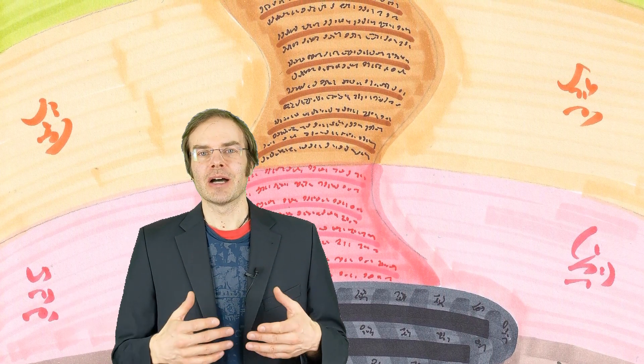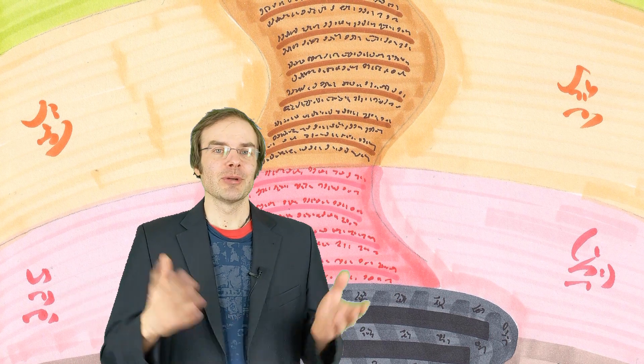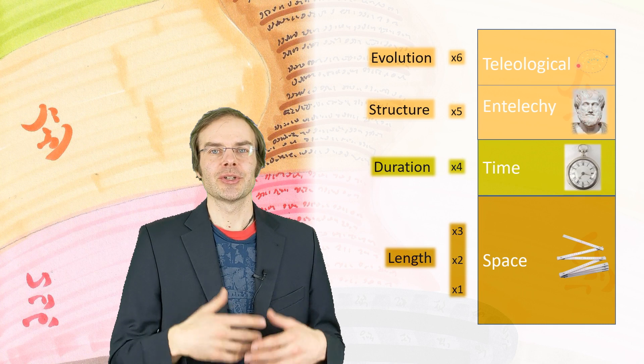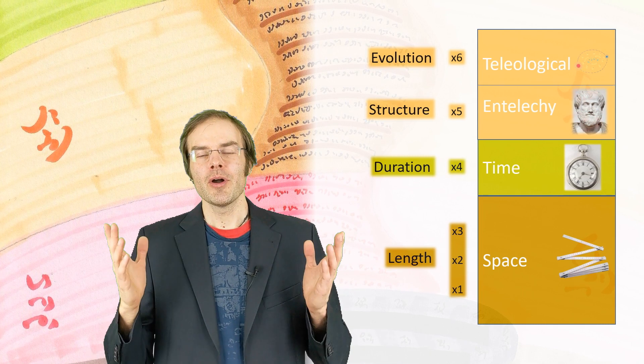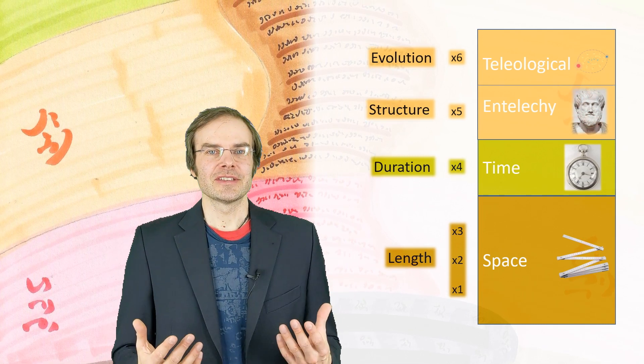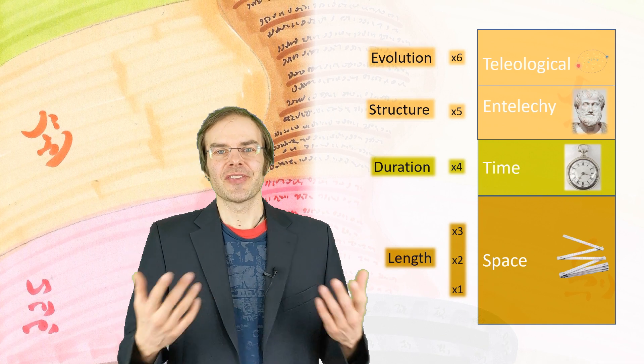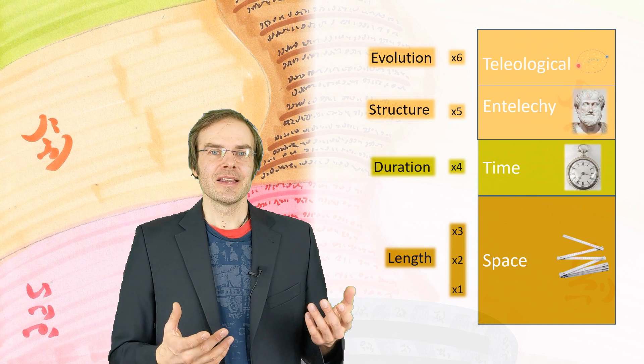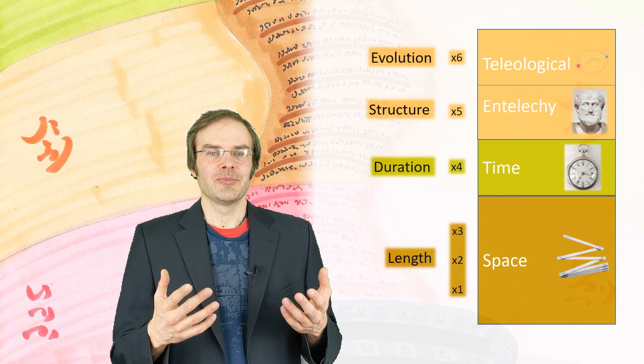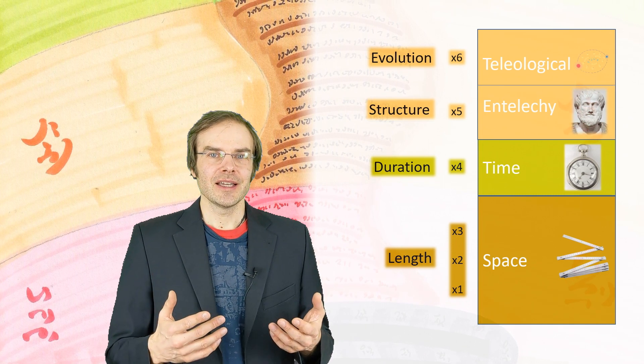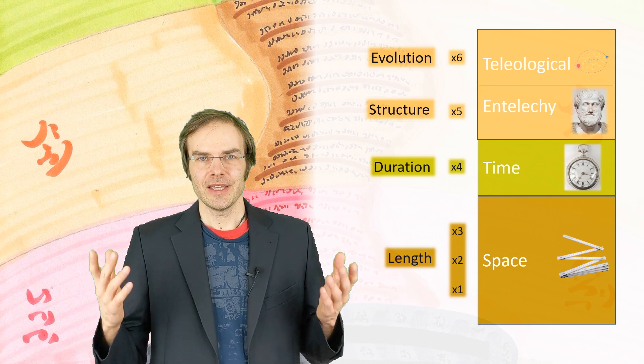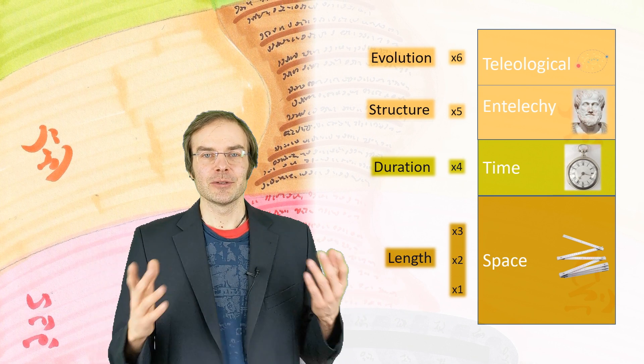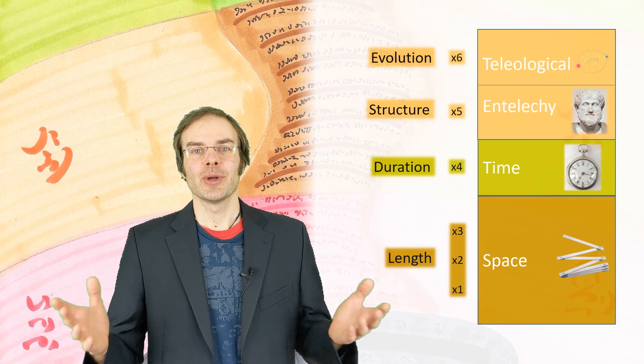In the last video I told you about the dimensions five and six and that they are related to structure and their evolutions. So the problem that poses here is how do you measure these things? How do you measure structure or evolution? That's something that can't be evaluated in terms of numbers. If we have these dimensions then there are sets of values and there must be relations between these values and the question is how do we evaluate all that?